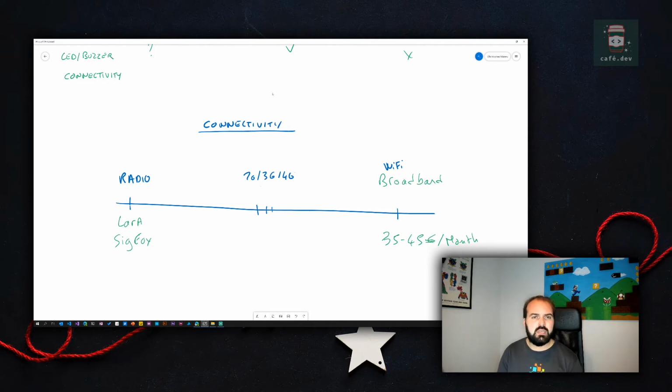And Sigfox has already deployed its own network, and you can just use it. Of course, you will need to pay for it, but it's a network you don't have to deploy. So it's really easy to kickstart with Sigfox. So these two kinds of radio systems are really interesting.